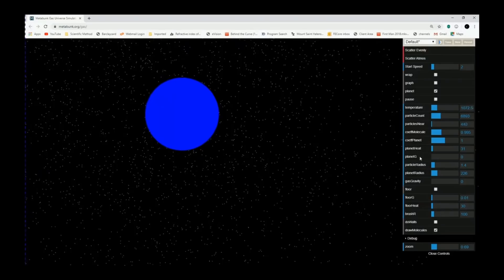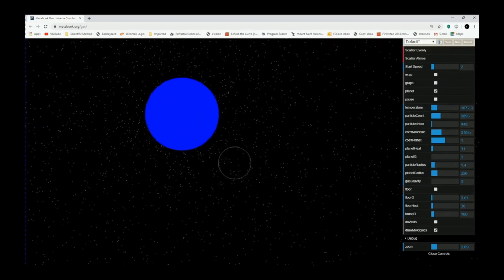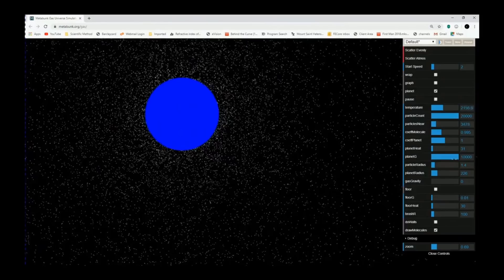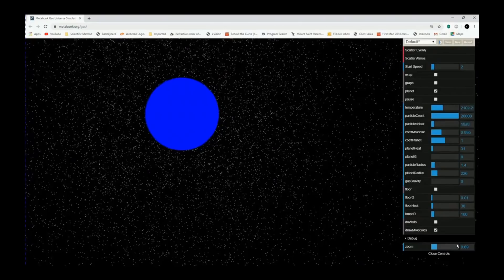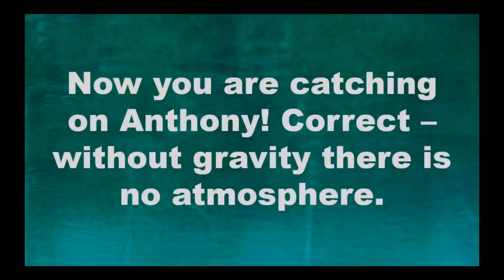And that's really what's really happening with our atmosphere on your model. So with no gravity, basically there is no atmosphere. You do get particles colliding with the earth periodically every now and again, but there is no atmosphere, right? The earth's gravitational pull can pull all these things in. The problem is though, when you flick the gravity off because we know that gravity is not a force, watch what happens. Where the fuck's the atmosphere going? Going out in all directions, isn't it? Now you're getting it, Anthony. Without gravity we can't have an atmosphere. We got an atmosphere. What do you think that means, big boy?